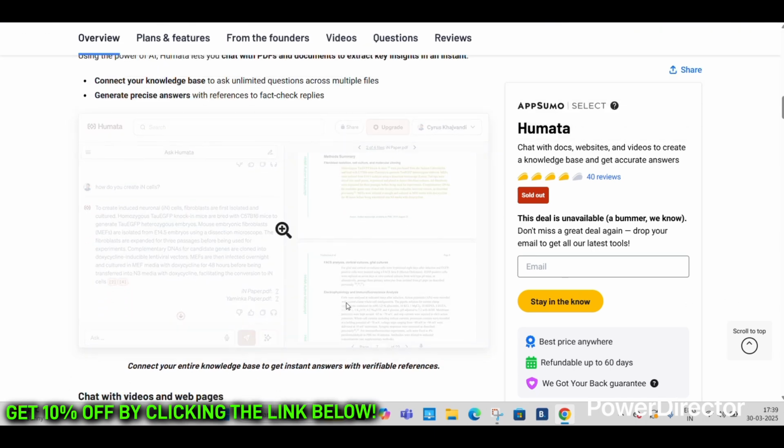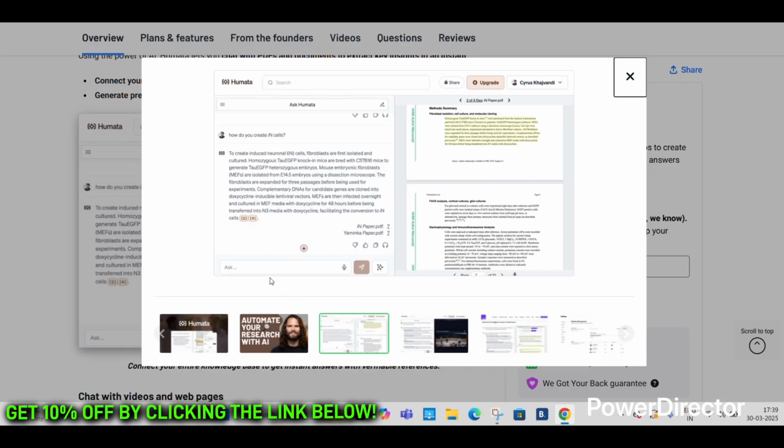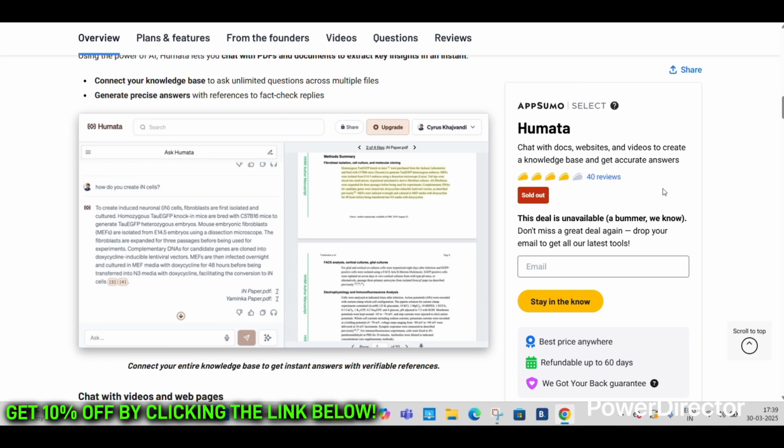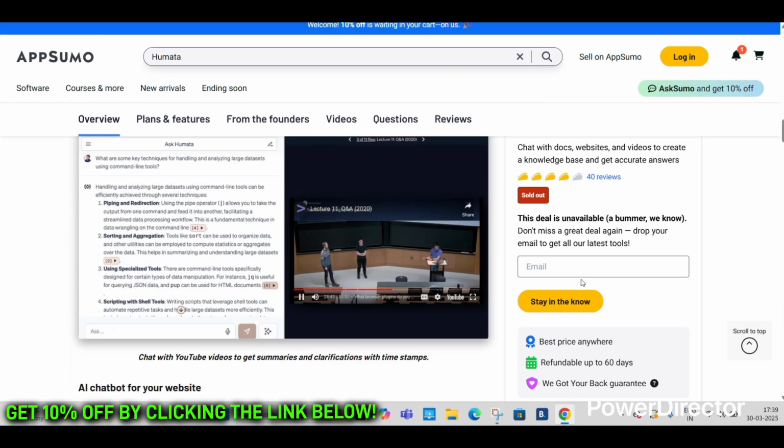So this is like a screenshot. You could be typing in the prompt of what you want to find out in that particular document. Maybe your document is 900 pages or a lot of pages, and you want to find out certain things in a certain area. All you have to do is just type in. You just chat with the doc, and you can basically get where those specific parts are from. You could also be uploading YouTube videos, scripts and all of that. So that's how this is going to work.